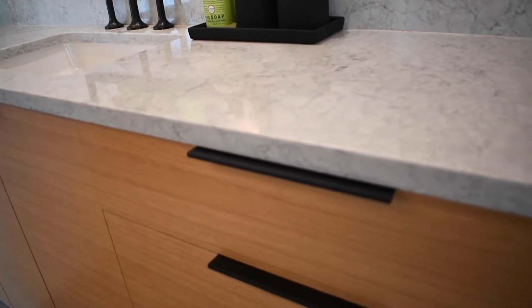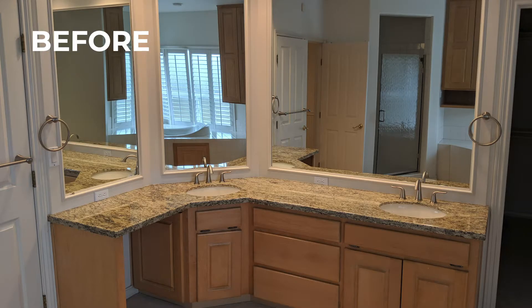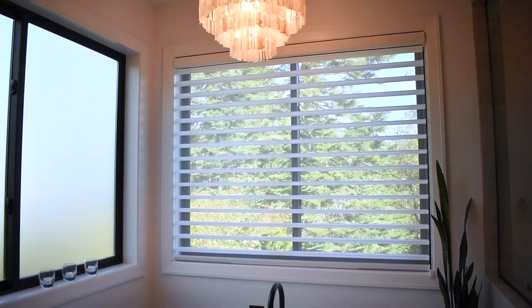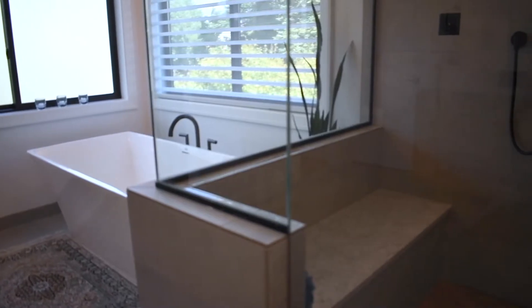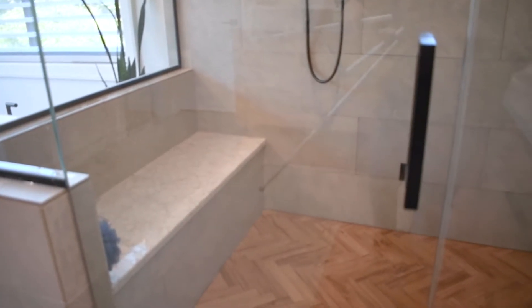As far as the bathroom layout goes, initially the door was in a different location. We simply slid the door over about four feet, because the way it was configured before, they had this L-shaped vanity which was not very practical — people would be bumping into each other. By moving the door, we were able to separate the vanities. They also had this enormous tub deck with a Jacuzzi tub on a big platform, as was the style at the time. She wanted a sleeker, more contemporary look, so we went with a freestanding tub. By getting rid of that big platform, we were able to expand the shower and give them a nice big steam shower.